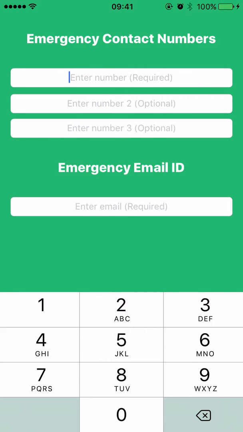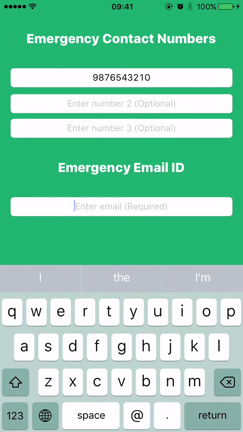You're required to enter your number. Three numbers: one is required, the other two are optional. So in case of an emergency, if a user presses the SOS button, those persons whose numbers you have entered here will get notifications. So basically, I'll enter anything.